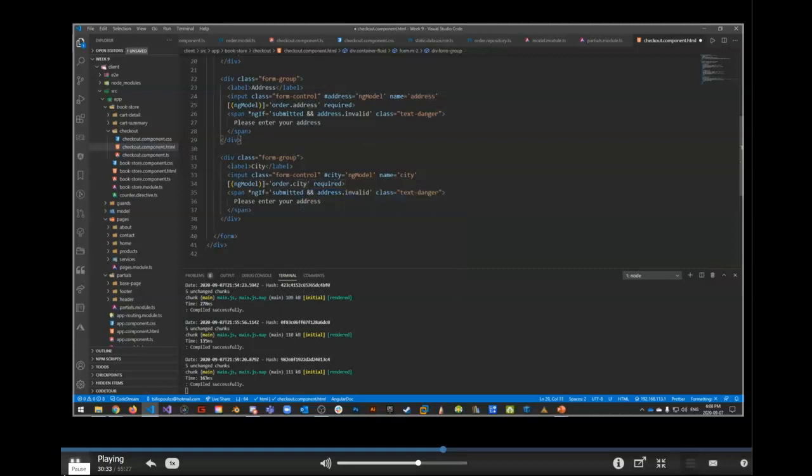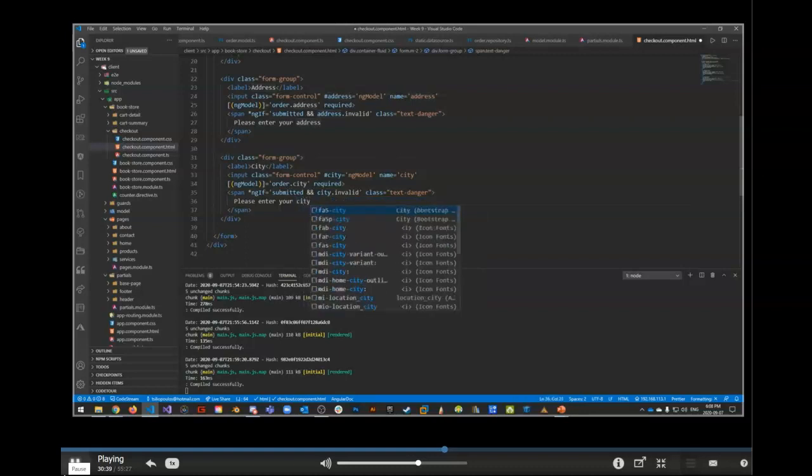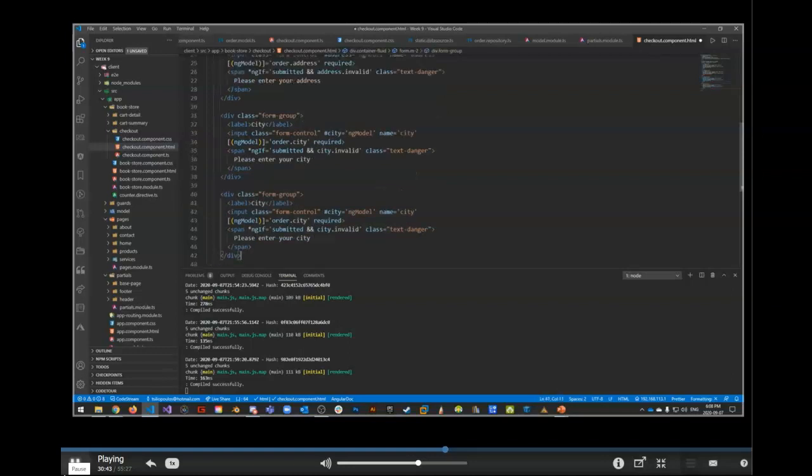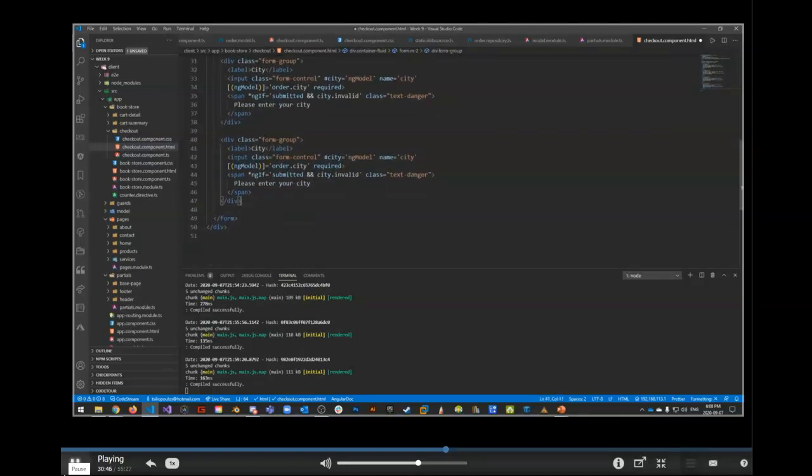And ngIf, if the city is invalid, then it'll say class danger, please enter your city. Okay, let's do the next one. Copy, paste, the next line. It'll be province. You get the picture.